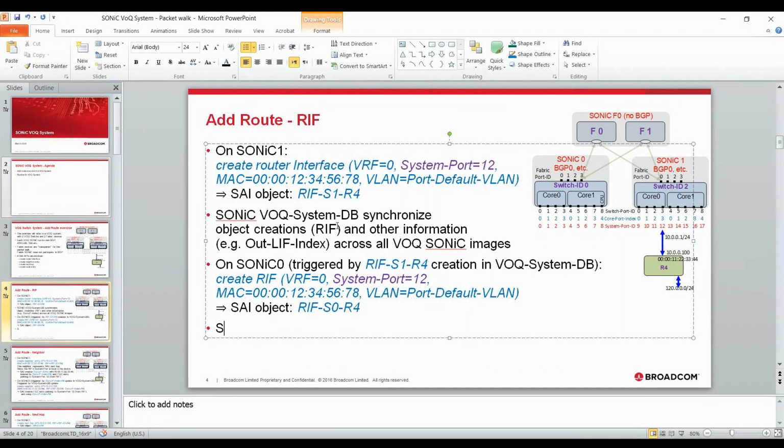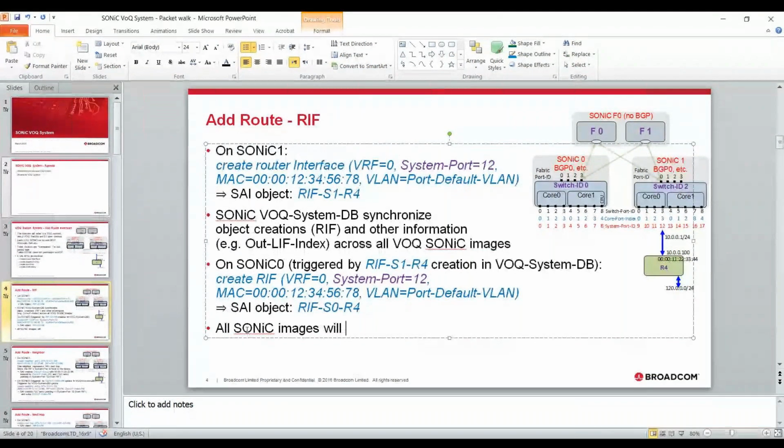The only thing that needs to be synchronized is the index. What are the parameters that I use in order to create the object? And those must be the same. So if the parameters are system port and MAC and VLAN, those parameters should be synced between the devices. So can we assign the index outside then in the application and push it down?